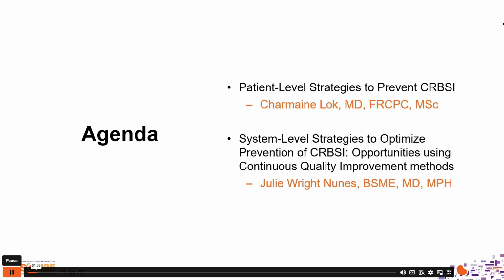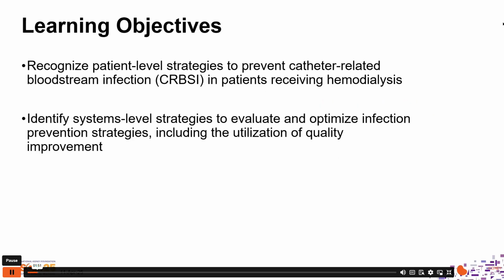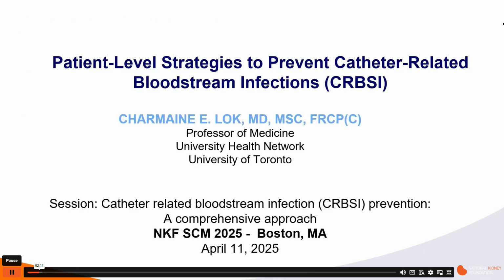So I'm extremely excited to hear her talk on systems-level strategies to optimize prevention of catheter-related bloodstream infections, opportunities using continuous quality improvement methods. So the learning objectives of this educational program are to recognize patient-level strategies to prevent catheter-related bloodstream infections in patients receiving hemodialysis, and to identify systems-level strategies to evaluate and optimize infection prevention strategies, including the utilization of quality improvement.